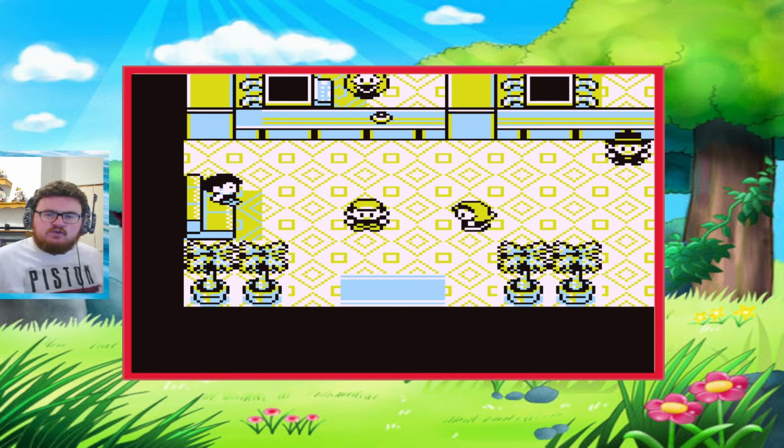Right, so my friends, that's gonna be it for today's episode. So in the next episode, we're gonna have a look around Saffron City, see what is going on with Team Rocket, and we'll see if we can sort the problems out, hopefully. If not, then hey, we got it. We'll beat him.